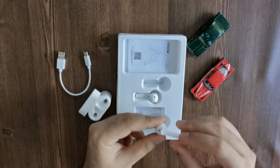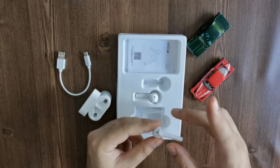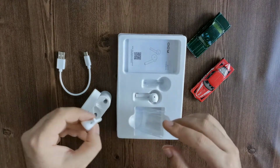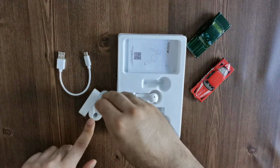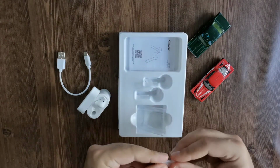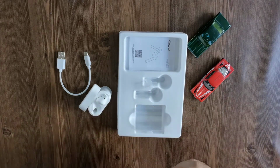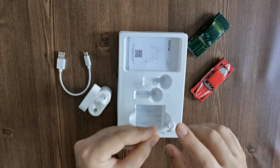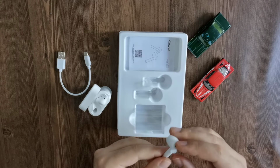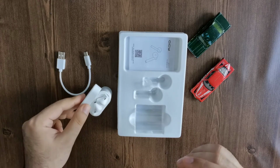And this is the touching area. It has some specs like 3 taps, and each one does something. And it has an application on the market, QCY. You can change the function of this touching area. And this is the left one. It has the same LED. Yes, they are like this.